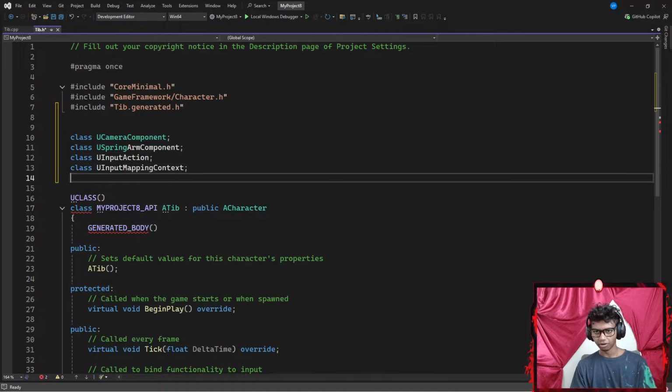Okay, perfect. Then I'm going to go ahead and end that with a semicolon as well. My fourth class could be something like... maybe I might need just 4 classes. The third is going to be a structure for my F input action value.